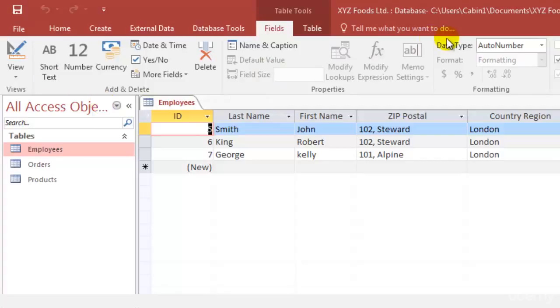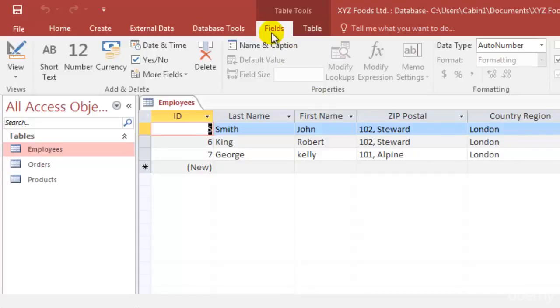There are some common ones which you can try on your own, but there are some specific ones which will require some kind of training for you to understand, and you will not then get confused if you want to use that particular field property. Okay, so this fields tab is what you need to open up.